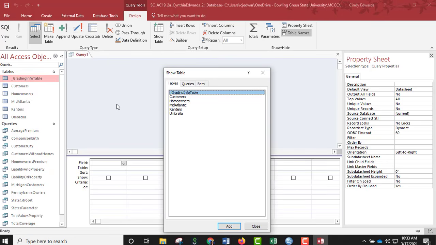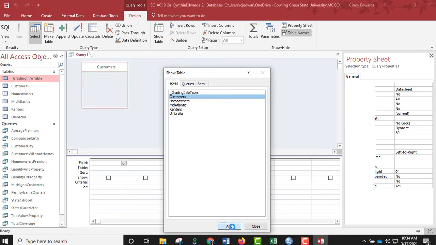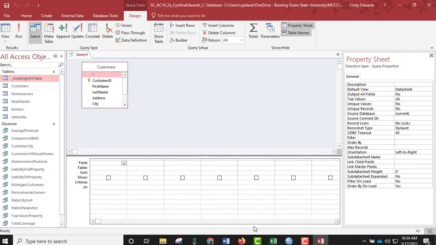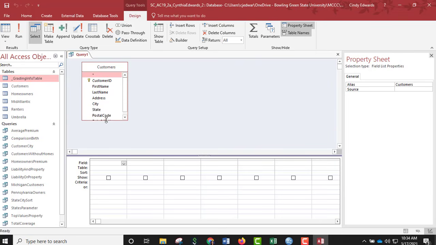Okay. Then it said we needed to use the customers table. So when you're working in Design View, you can actually use multiple tables. They just want us to use the customers table. So we're going to click customers, we're going to click add, and then we're going to close this. Okay. The other thing they don't mention, you see how you've got a scroll bar here to see everything? It makes it a whole lot easier to work if you just use your bar there and just move it down to get rid of the scroll so you can see all the items that are available to you.